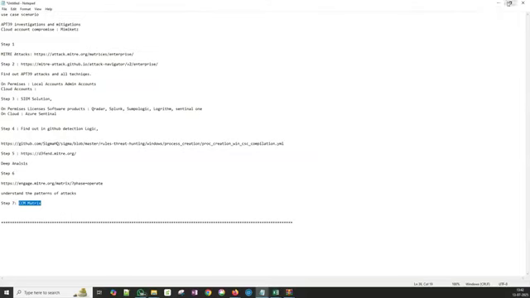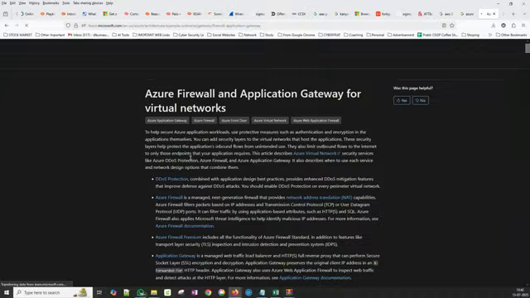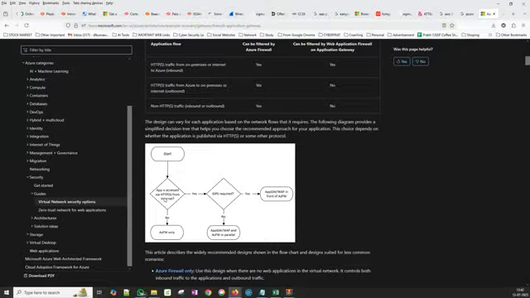Once we have the device, we're going to do some practical things, step by step. For example, Mahesh, an Azure Firewall and a web application gateway for Azure networks, how do things work over there? Start: is the application accessed via HTTP or the internet, yes or no? Yes, Mahesh, we have an application accessed via HTTP or the internet. Does it require an intrusion detection and prevention system, IDS/IDPS? Sir, it is required. Then you need to put the web application gateway in front of the Azure Firewall.